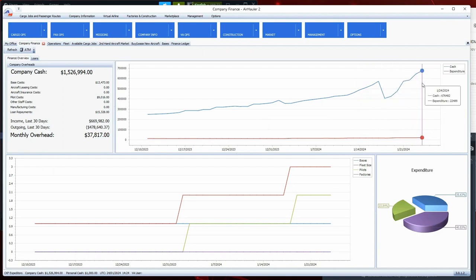So this graph doesn't update in real time, I don't think it does. But we were at $676,000. The last time I had done a video, I think we were at $387,000, and we had bought an aircraft. And then you can kind of see whenever I buy an aircraft.